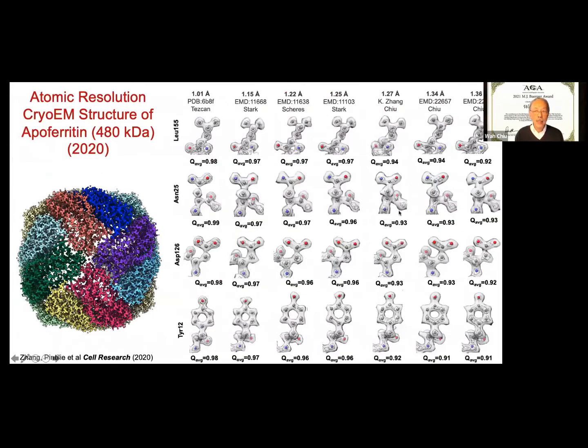And so here's another one that I don't have the time for, because at that time when we solved the structure last year, there were 2 other labs in Europe, Hogerstad at Max Planck and Shaw at MRC, and they used a very expensive additional optics electron microscope, but their resolution is slightly better than ours, but not substantially. So in terms of Q score and also the visual inspections.